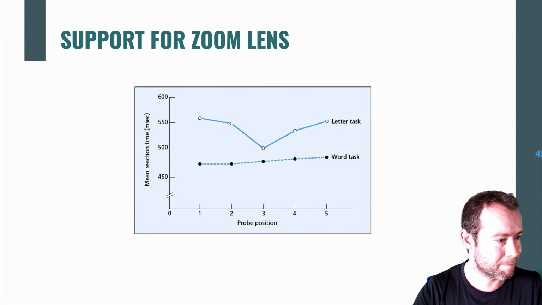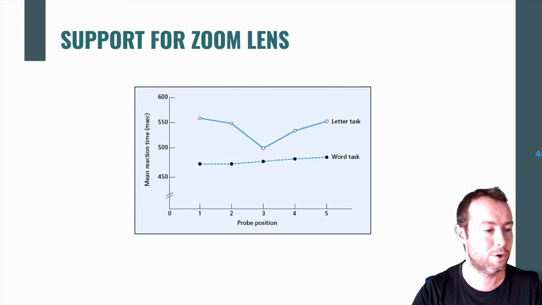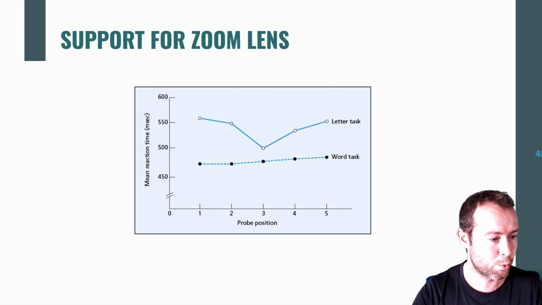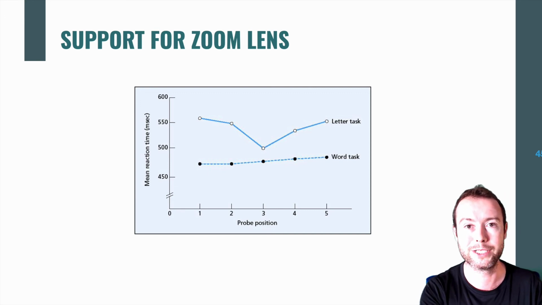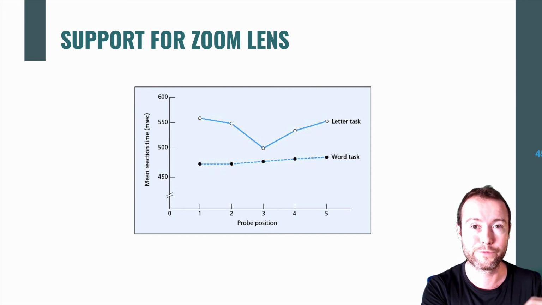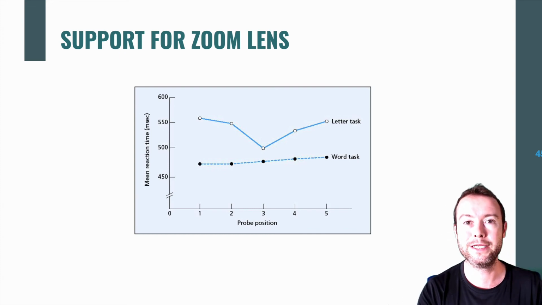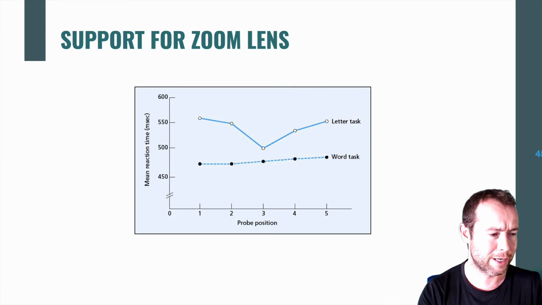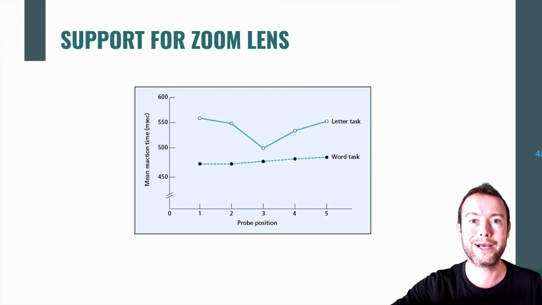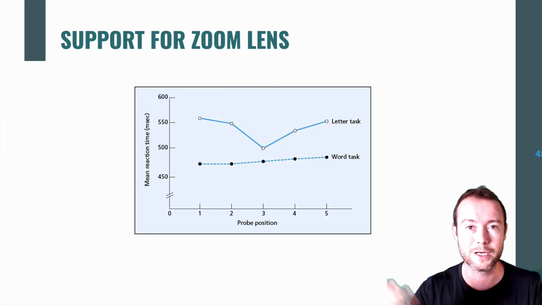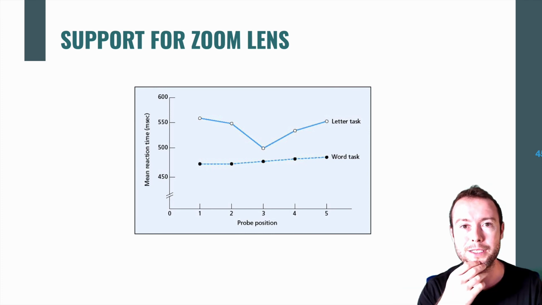So what we've got plotted here is the mean reaction time on the y-axis, the probe position on the x-axis. So 1, 2, 3, 4, 5 correspond to which letter order was it? Was it the first letter in the word, the second, the third, the fourth, the fifth? So obviously the third letter is the middle letter here. In the dashed line, we see a pretty equivalent reaction time for that probe digit, irrespective of where it was appearing. So whether it was presented as the first, the last, or the middle letter doesn't make a difference to the reaction time.